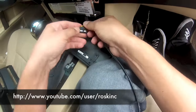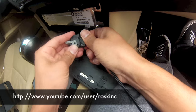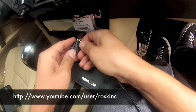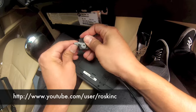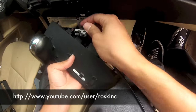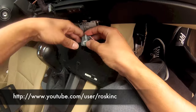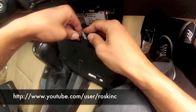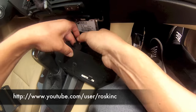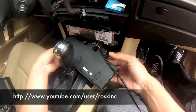Everything's good in place. Now we're going to put it back into the harness here. Clicks in place. Everything's good. Alright, now we're going to set it back in. Now that's good in place. The clip is locked in.